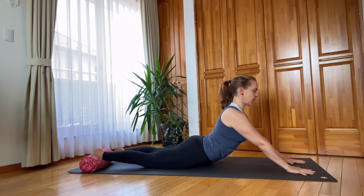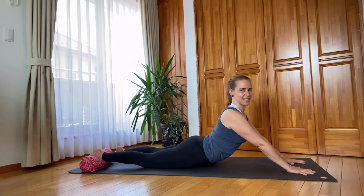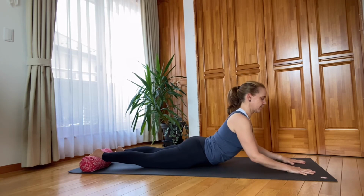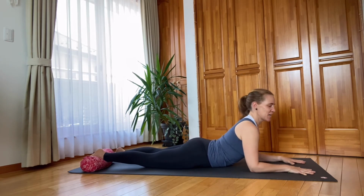Shoulders stay nice and relaxed. Pubic bone is pressing firmly down into the mat. Your glutes are gently engaged. And we continue to breathe. Neck is soft. The muscles in the face are relaxed. Continue breathing here. Good. Or you're here. That's fine. Last inhale. Either option is great.